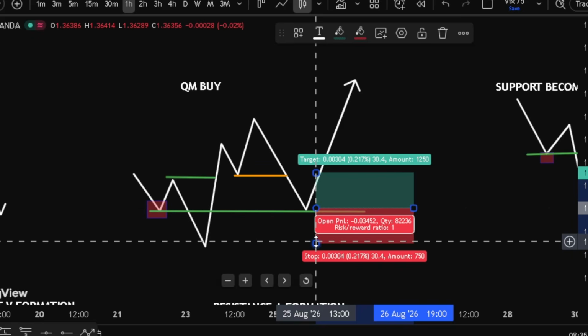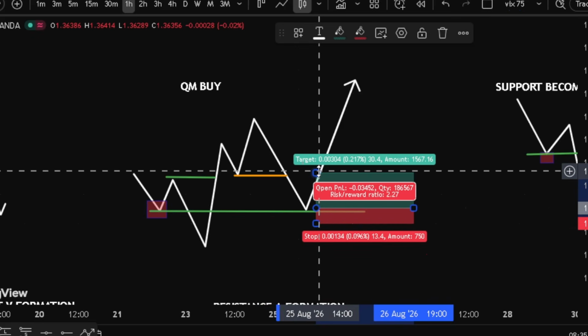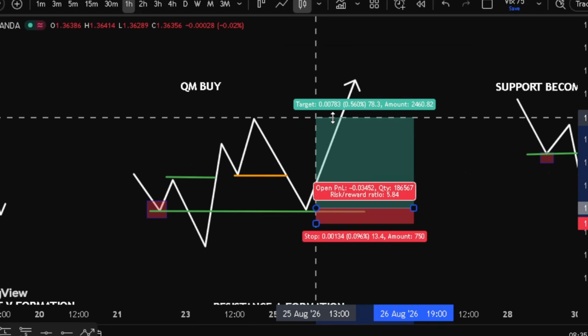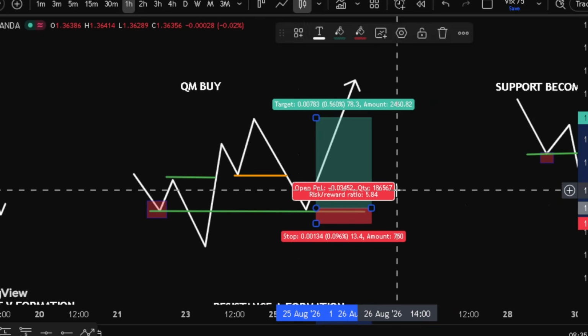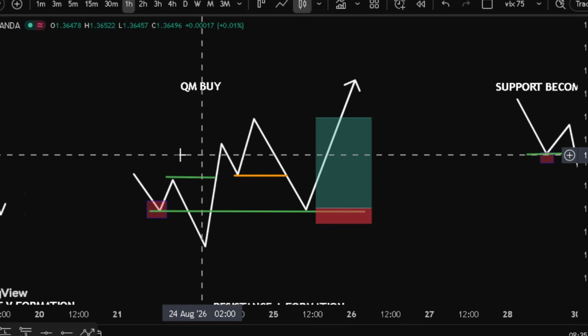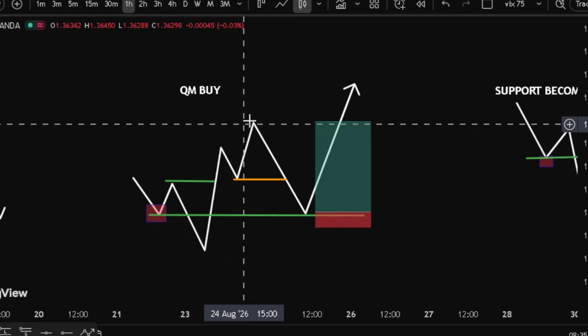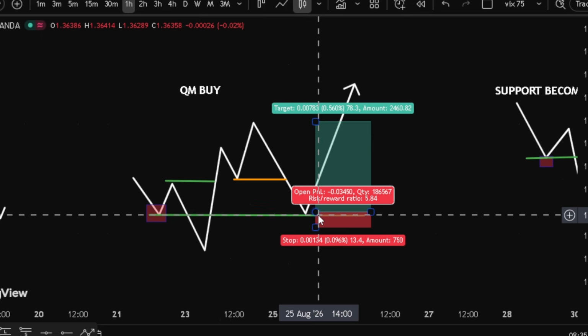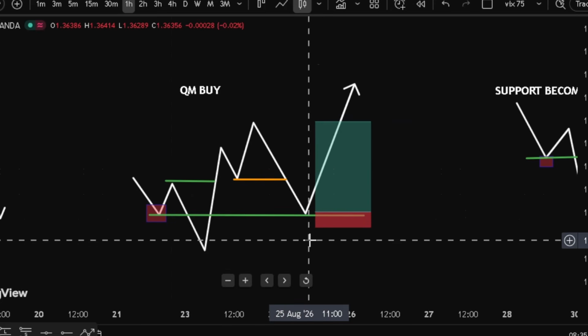We go ahead and take our entries and stop loss just a few pips below that left shoulder, and now we target the highs, the buy side liquidity. All right. So in basic terms, this is just known as a head and shoulder pattern. I know you've heard of a head and shoulder pattern.